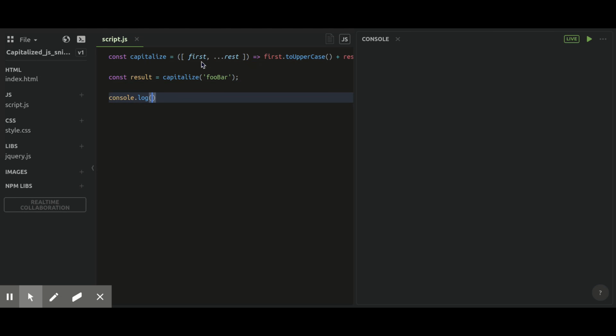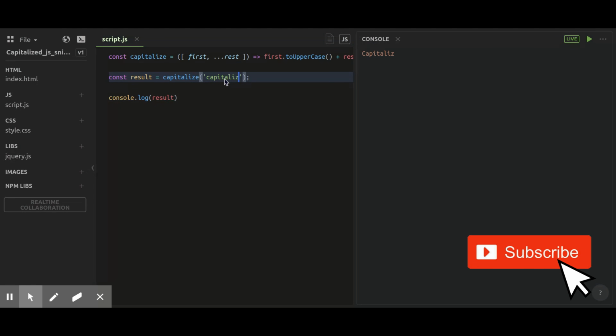Now let's console it out. Okay, so in result you can see my first character is converted into uppercase and my whole word is capitalized. So like this, whenever we want to capitalize our word, we can use this function.